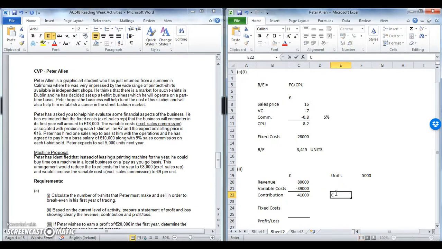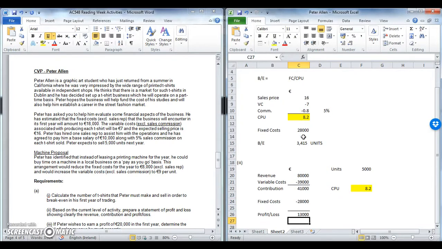And to double check you've got that right, you can calculate the contribution per unit. So total contribution over the total number of units means contribution per unit is 8.2, and that agrees with your initial calculation of 8.2. So it's always useful, if you're worried that you've gone wrong somewhere, to double check when you can reconcile your answers. Fixed costs, we already know they're minus 28. Therefore, we know our profit, because our contribution is bigger than fixed costs, is 13,000. Okay? So again, relatively straightforward, as long as you knew the layout of a statement of profit and loss and were able to calculate each line item.